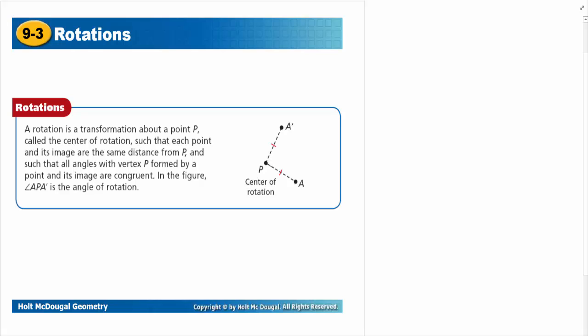So in this case, it looks like another 90-degree rotation, but the key is when you go from your pre-image to your image on any given vertex, you should be able to construct two congruent line segments about a center of rotation, and that angle will tell you how much you rotated. It can get kind of ugly when you draw it because you're going to have overlapping angles. So that's something you're going to have to deal with, but understand the basic premise, which I'll show you as we go through some of these rotations in a little bit. I'm going to mention center of rotation on a lot of these. You have to find that center of rotation so you can set up your angle.